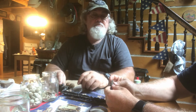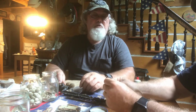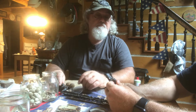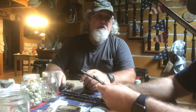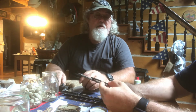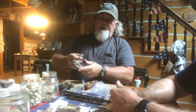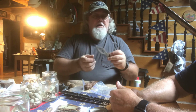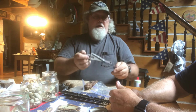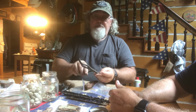Now this is a rifle tool, isn't it? Yeah, best I could research, it's probably a Springfield rifle tool. And that's just amazing, some of these tools and things that you find. So that's connected. So what is that? That would have been a door latch. It's probably not war related, but it would have had a hasp that swung over it. Somebody made that, yeah, that was made by a blacksmith, I'm sure, in a shop.